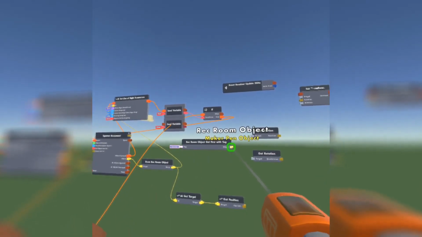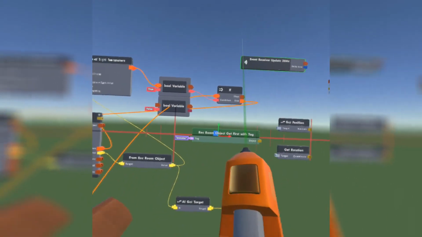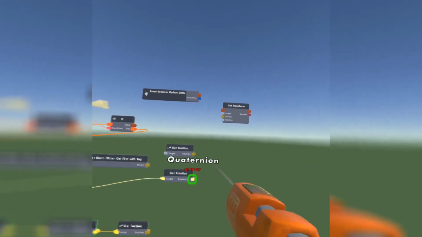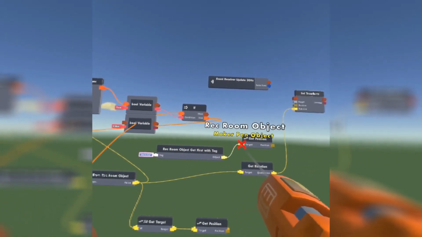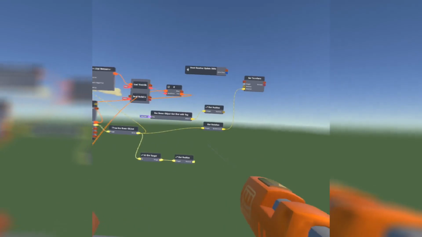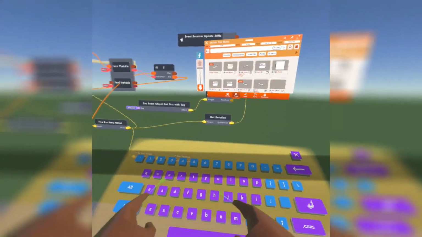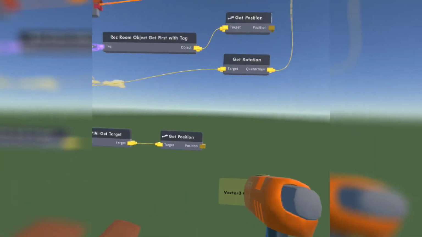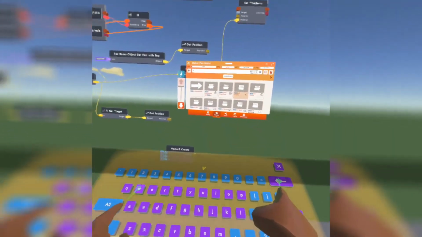I'm pretty sure you want to get the rotation of... Oh, yeah, you want to get the rotation of the AI. And the rotation of the AI will be the one up here. We're going to get the position of the monster. And we want to get a vector create chip. Vector create. And we're going to get an add chip.